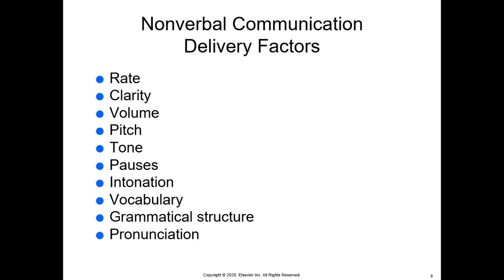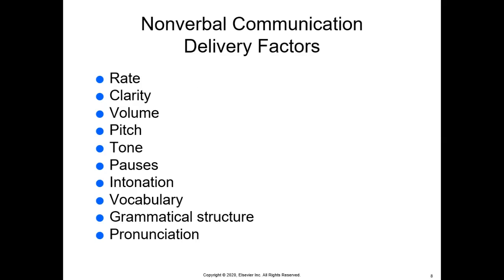Okay, so nonverbal communication delivery factors. So rate, what is rate? Rate is the speed in which the speaker talks. You should use a moderate rate. You guys know I have a tendency to talk too fast. So we have to slow down so people can really understand. Clarity is the quality of your voice. Use a very clear voice.